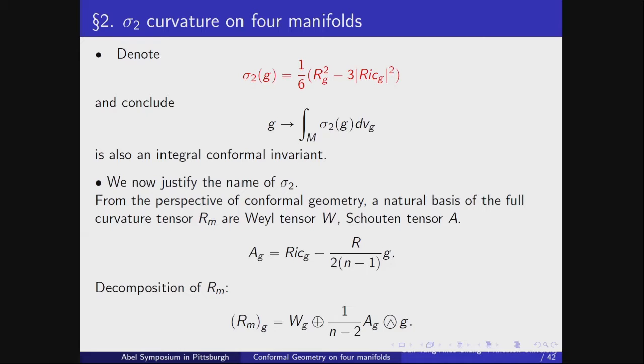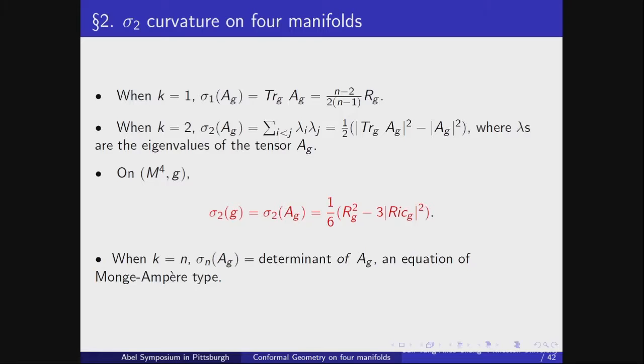So that means to study the full curvature tensor, how does that vary under conformal change? All the effect is on the Schouten tensor. So we should study the Schouten tensor under conformal change. For that reason, we begin to look at the Schouten tensor, and sigma 1 of that, which denotes the trace of the Schouten tensor, turns out to be scalar curvature. And so scalar curvature, that's the study of the Yamabe problem.